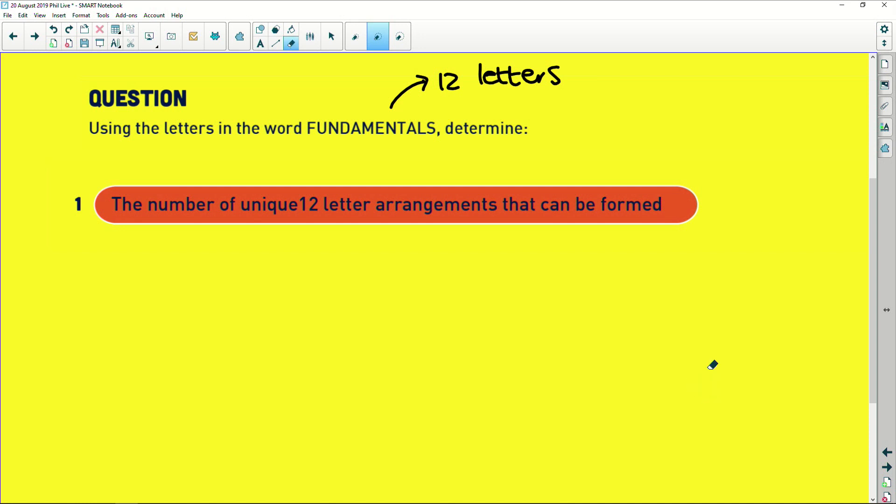That's where you're going to get caught out because it says unique letter arrangements. So why that's important, unique, the moment you have any kind of repetition of letters in here, you're going to have repeated options. So if I say to you, I have the word book and I want to rearrange it, I can rearrange it to say O, B, O, K, and that's one word. But then if I swap the two O's, that's exactly the same word, but it's a repetition.